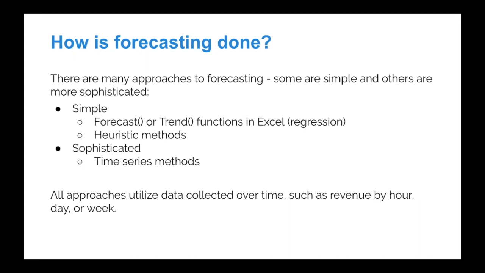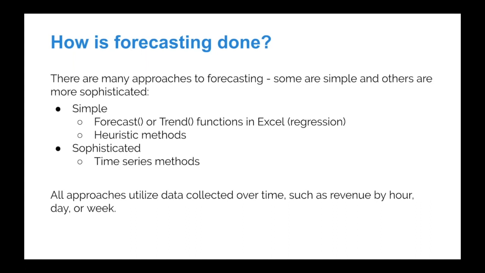So mathematically, the way they work is that they quantify the relationships in the data. So they can actually understand the relationships between sequential data points. And when you understand those relationships, we can use them to predict what will happen in the future. So we'll be talking about the statistical methods. They're from a branch of statistics called time series. And what that means is that we're using data that's collected over time.